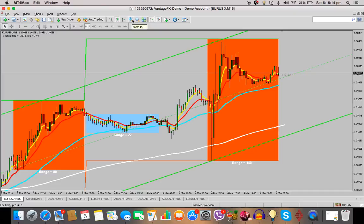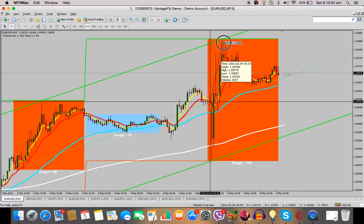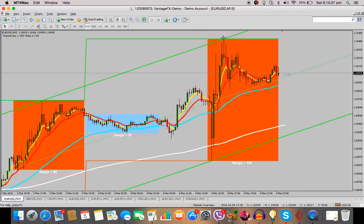I might start even writing this down. So when I'm looking at it, I look at this point here and I'm waiting for at least a 70 pip movement. Now, from that point to here, that's about 73 pips. Okay, when I start seeing this, okay, market has done its thing. It's decided now. It's gone back up. It's hit 60 something pips here. When I start seeing the market push past this point, and it has gone into the 70 pip mark, or 70 pips plus, on Euro USD, I would consider doing a reversal trade from here.